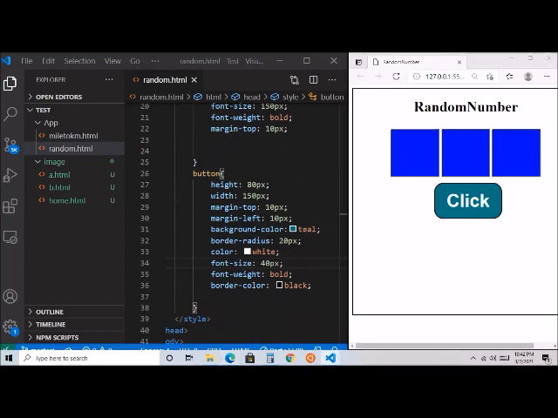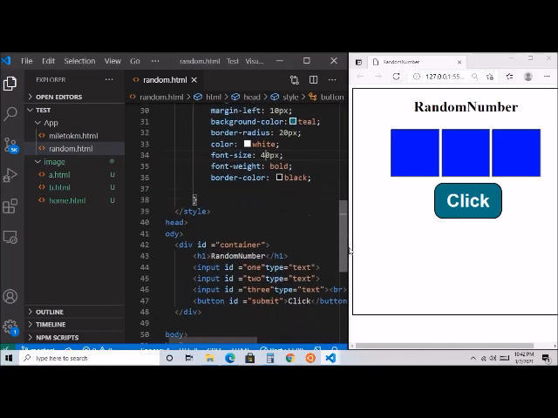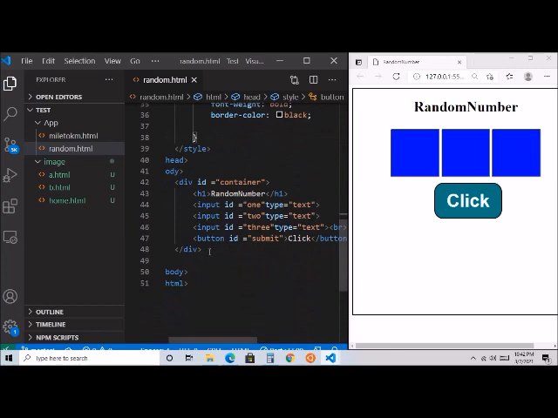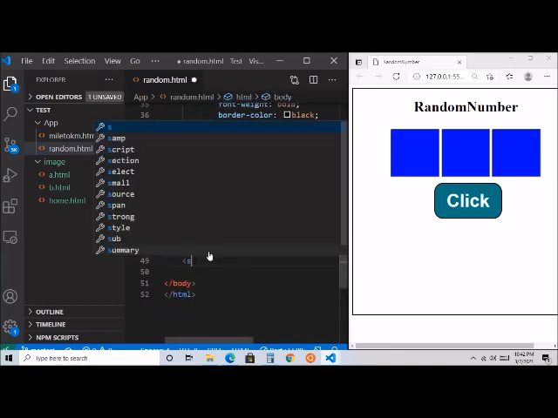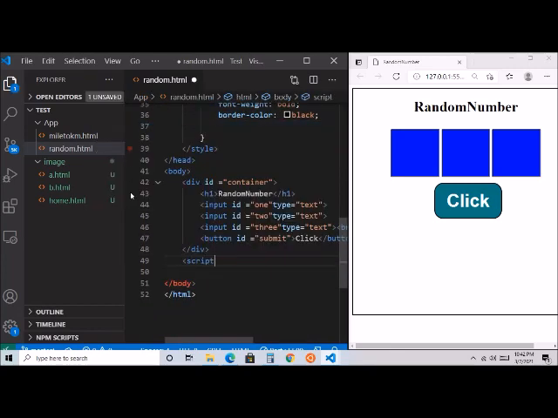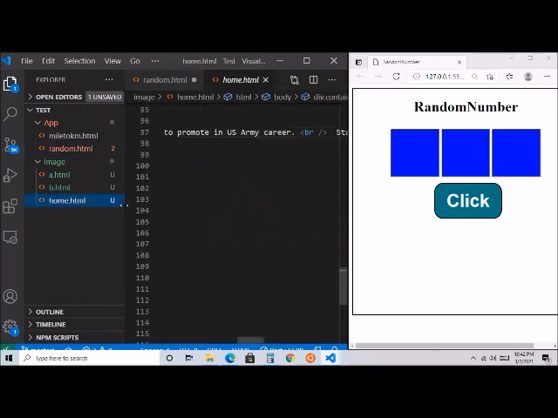So now what we're going to do, we're going to create a script tag. So I'm going to create a script tag over here. Script, not here.